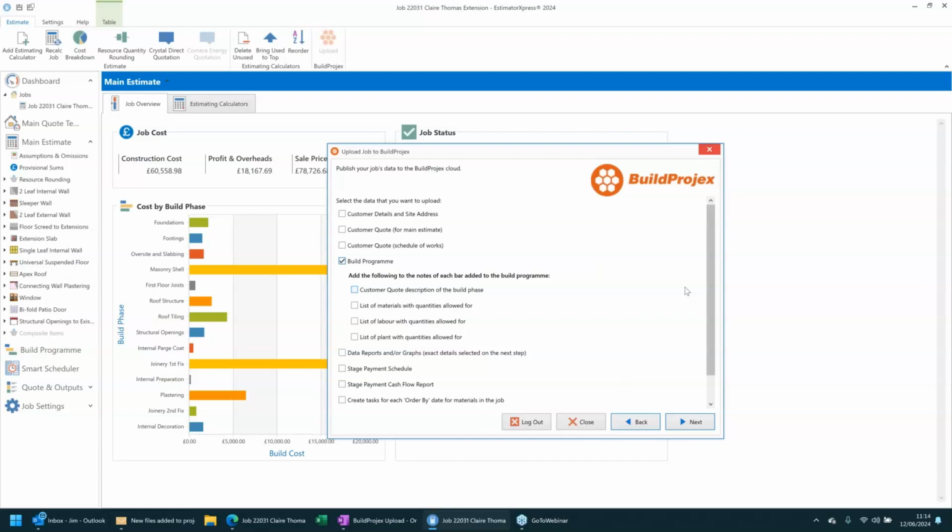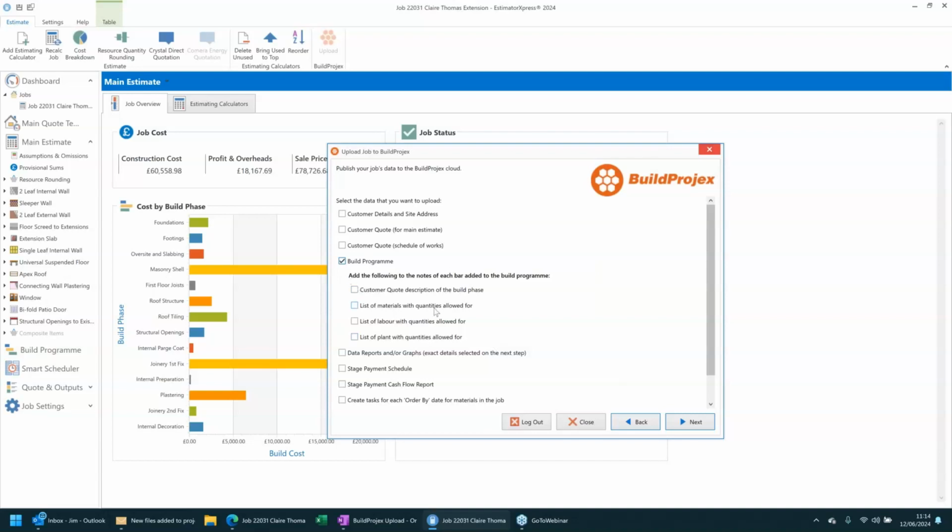All of that we're going to attach to the build program, and that's going to be a live link, so that as the project develops, if you have bad weather and things get put back a week, that will then move everything along, because everything will be linked to that Gantt chart. So that's really important and key to how everything operates.